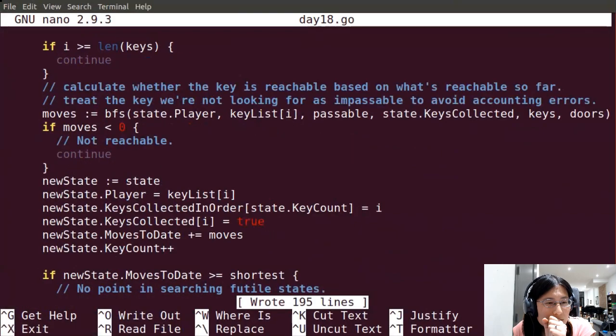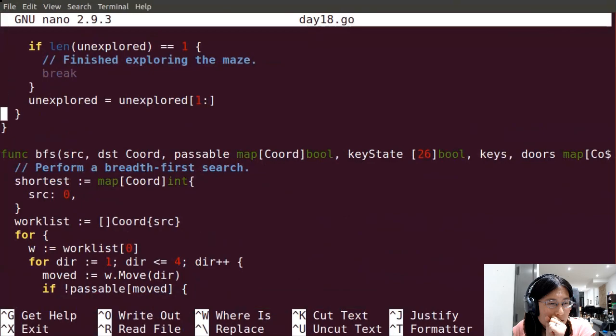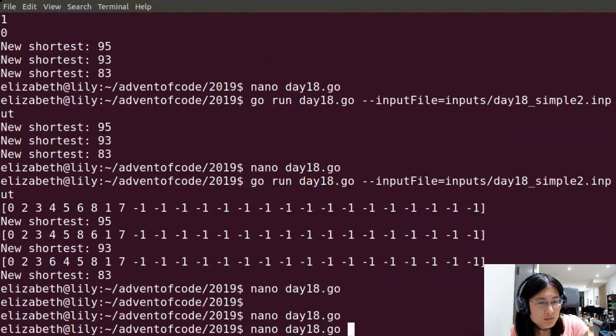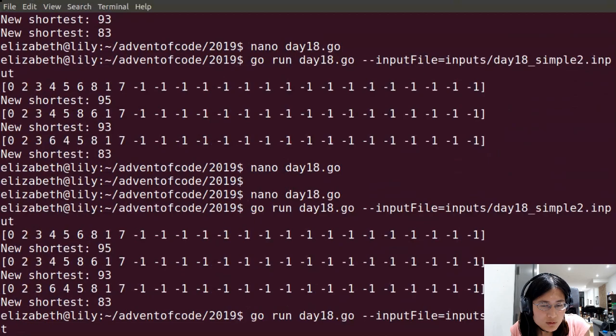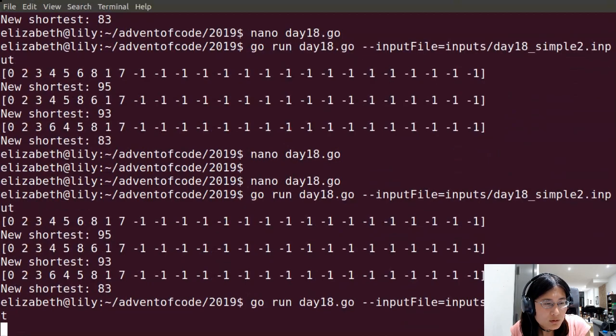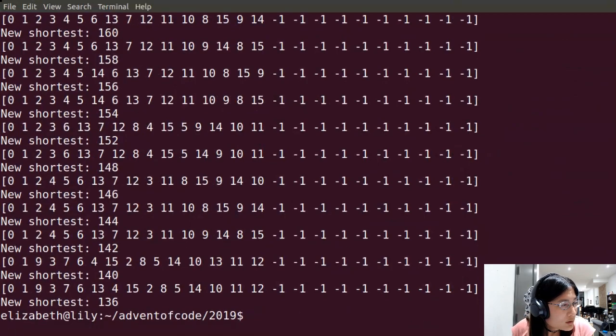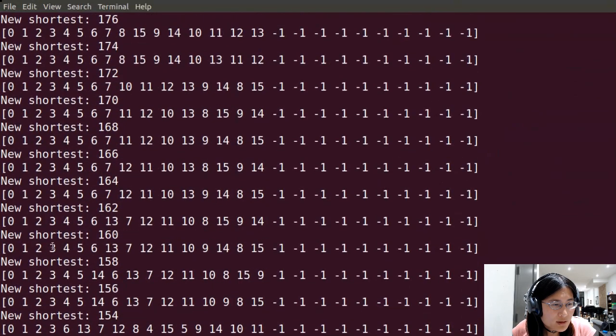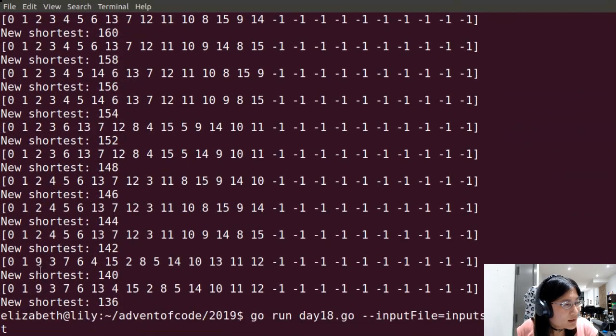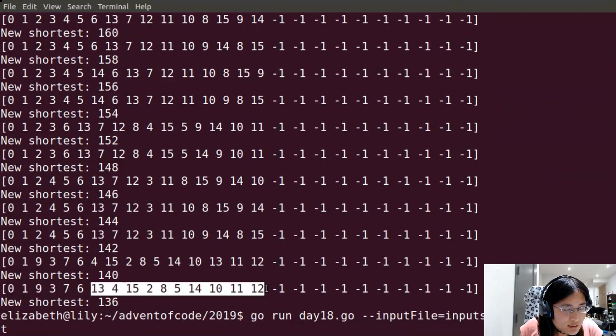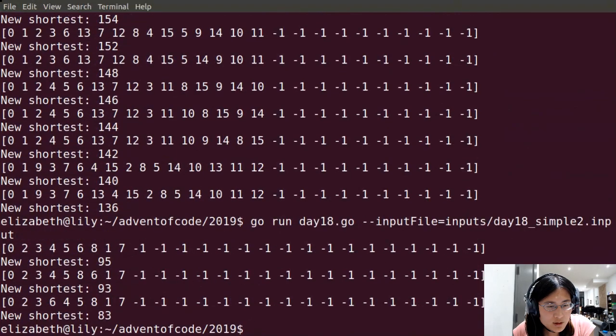I'm not sure why it's failing to search that case. This finds the 136 step one. It's just, does it even get it correct? A, B. Oh no, it's fine. There is another alternative that also generates the same number of steps. Okay.